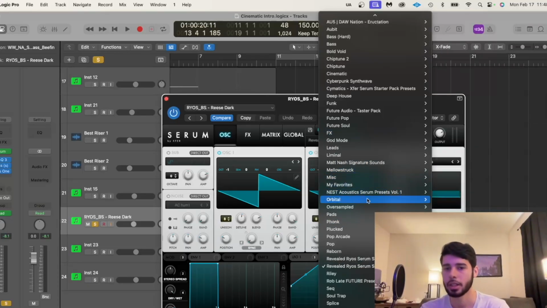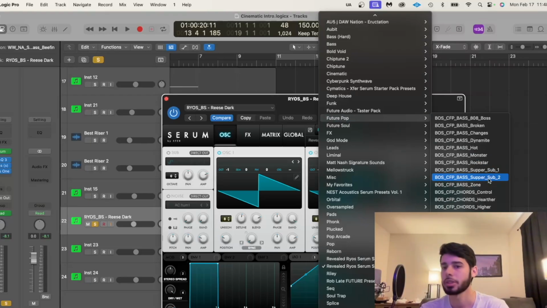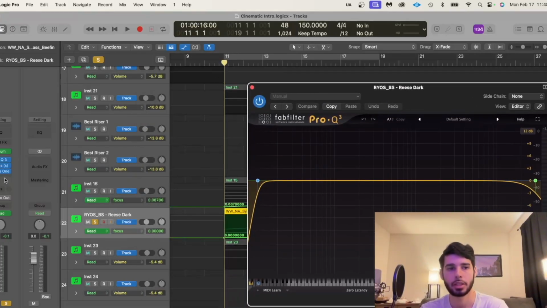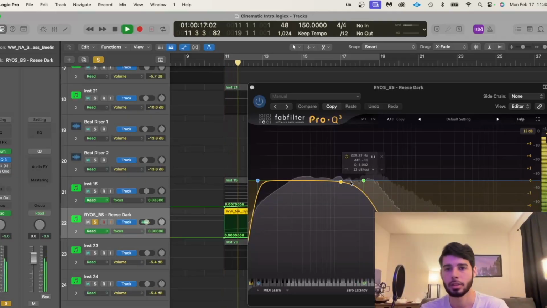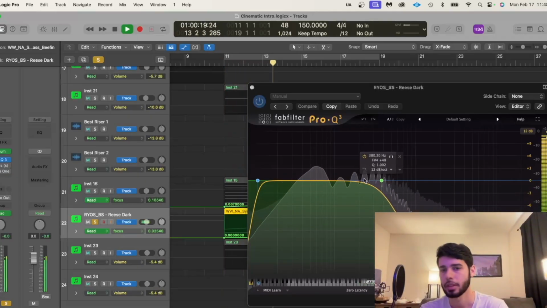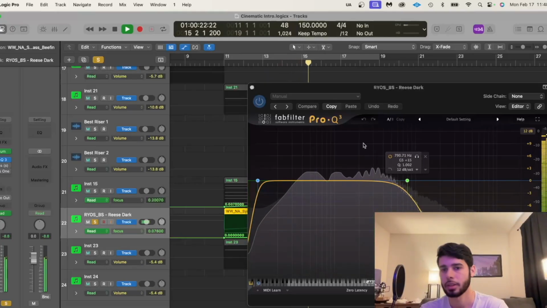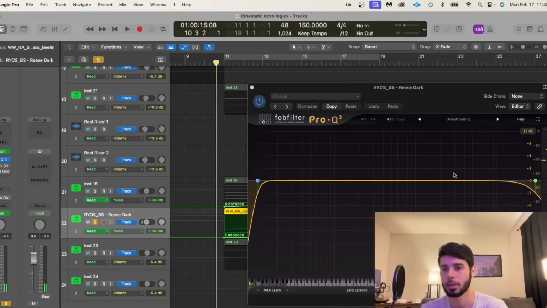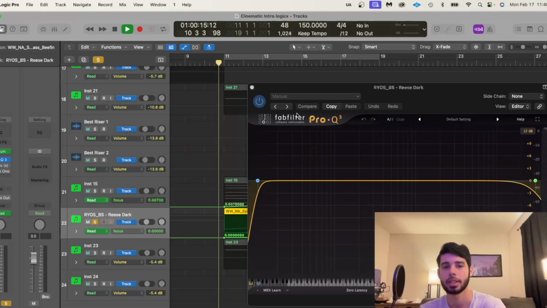Usually when I'm going for a Reese bass, I'll go to this one I got from Splice, from this Future Pop pack. I got the whole pack because they just had decent sounds. But this Reese pad sounds really good. I put the notes in and then I put on an EQ, and here, I'll turn off the other things real quick. So as you can see, it starts off with a very strong high cut, and then it slowly opens up, so you can hear the high end again.